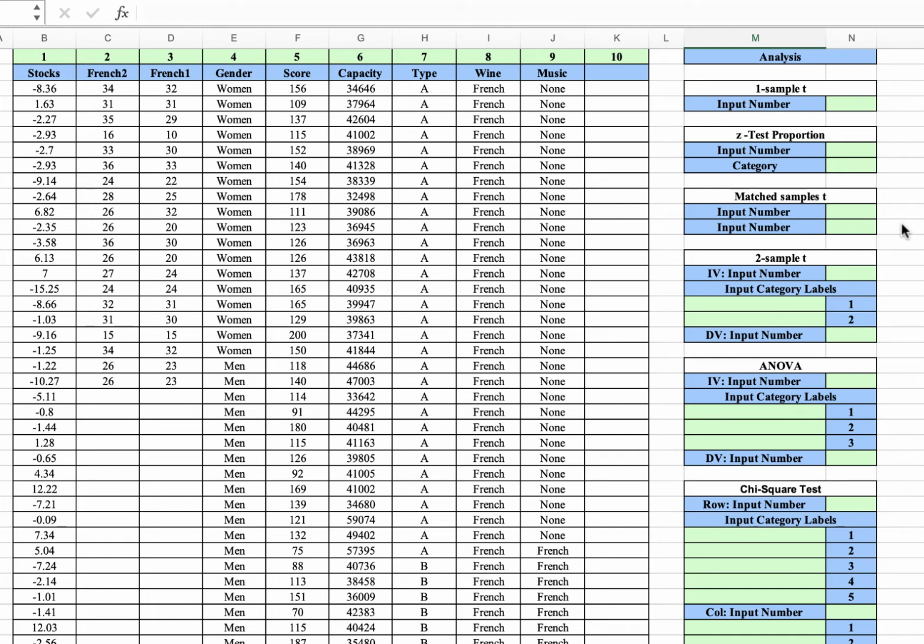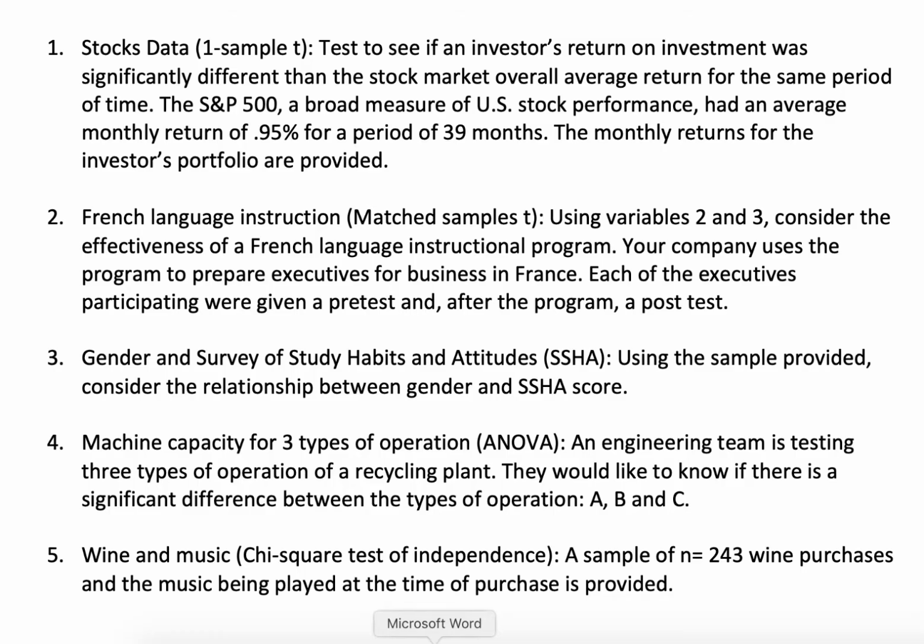Hello everyone. I'm putting together a short video of some testing and estimation exercises from our lesson 3 exercises. But I've made a new data set that has 3 of the problems from our exercises. But I added in an ANOVA problem and a chi-square problem as well. So let's take a look at some of these exercises.